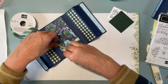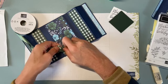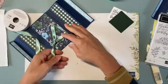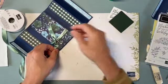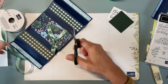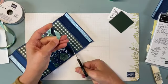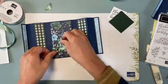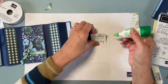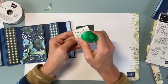So I'm just going to tie a knot rather than a bow. For this, I think a bow would be too thick. I'll show you another one that I did do a bow. But it just lays really, look at it, it's just beautiful. So I will trim this. Trim this. So that's really all that got wasted, only because I really had to clean it up. All right, oh yeah, look at the difference between that's a faded blue and that's a darker blue. The re-inking made a difference.